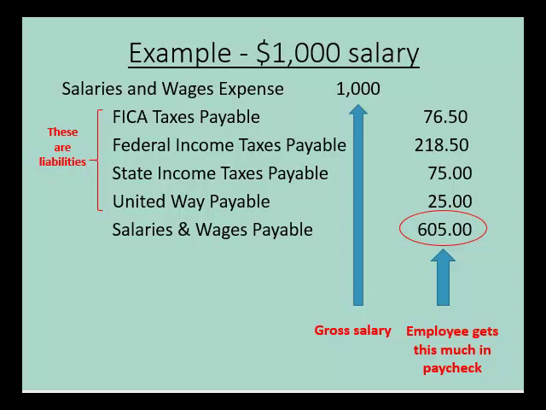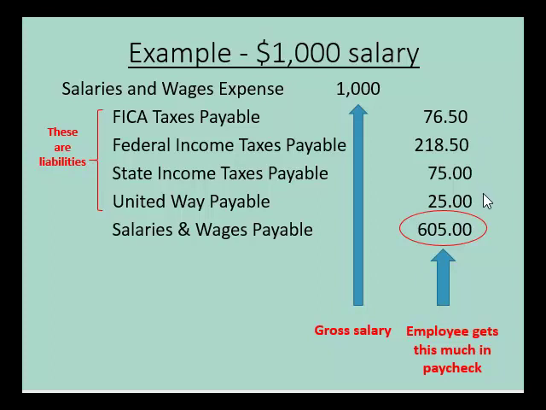So let's review the payroll entries that a company needs to make. There are three different types of payroll entries. Here's the first one. For the gross amount, the whole amount of employees' salaries and wages, the company will debit salaries and wages expense for that gross or whole amount.